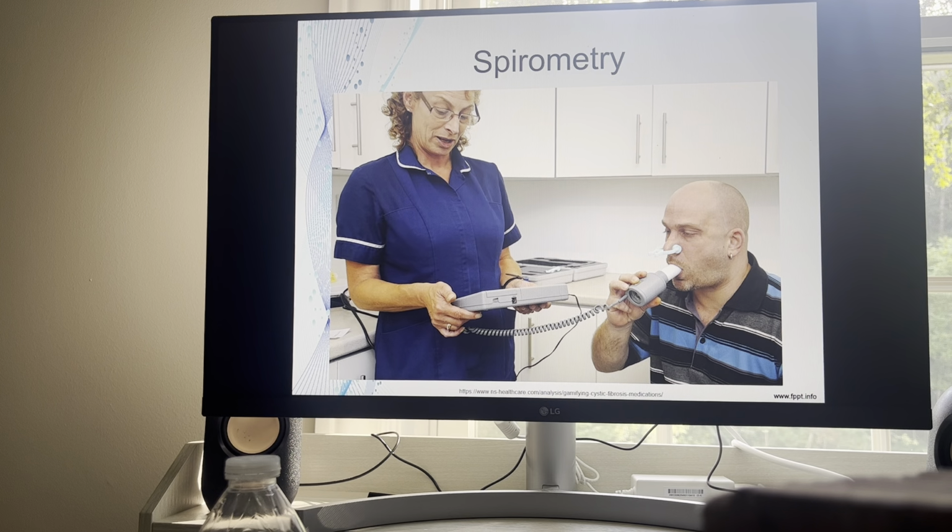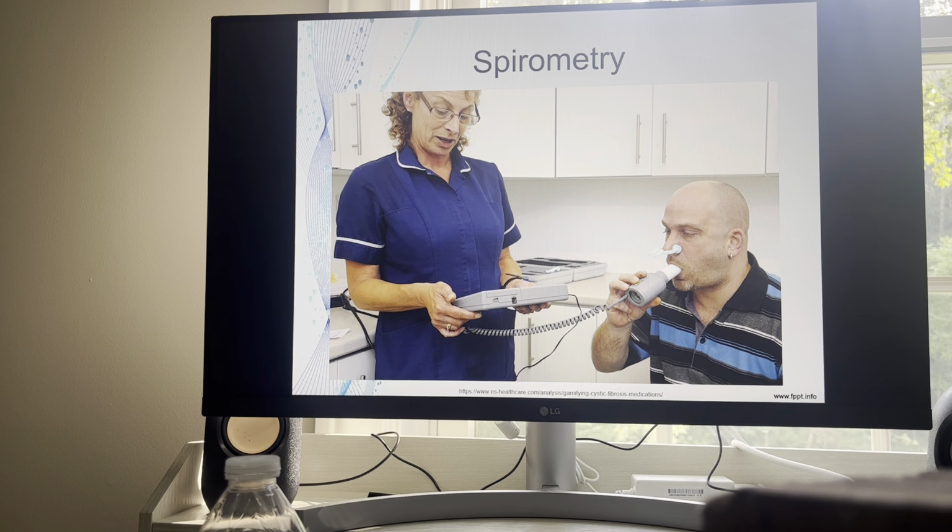Here's what it looks like. This is an office-based spirometry. Now it can be as cheap as you want it to be. Office-based can run $200. Or you can have the full-on get-up where there's a whole lab and the patient goes into the specialized cell with a huge computer outside of it. They're both spirometry, but there are different levels of spirometry.